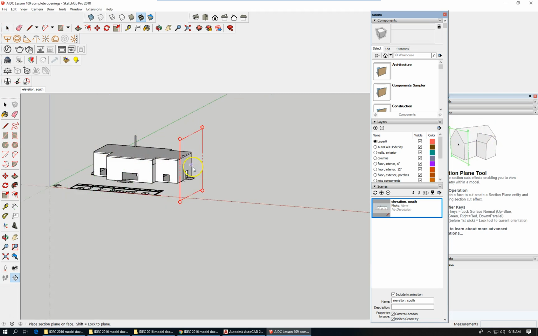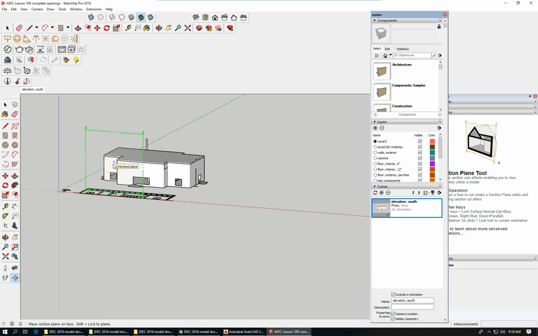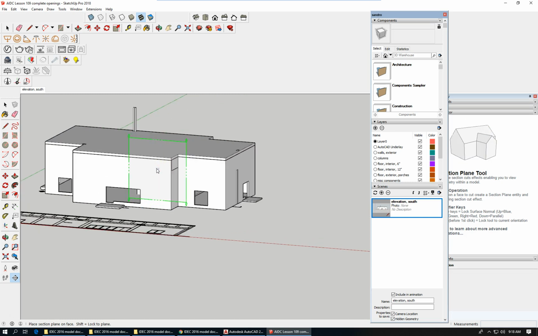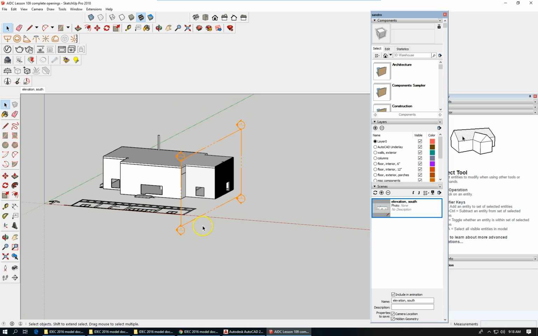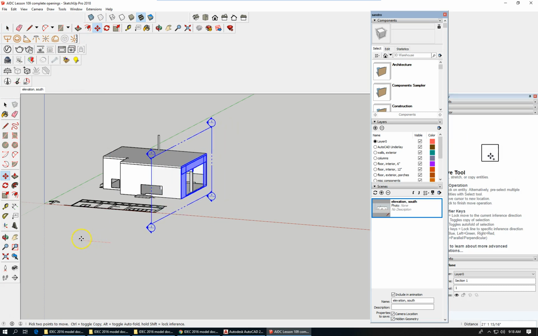So you'll see as I drag this section tool around the model, it is trying to infer orthographic placement with respect to different faces of the model. So if I click on this left side, it would cut through that left side. It creates a 3D object which can be moved like any other element.